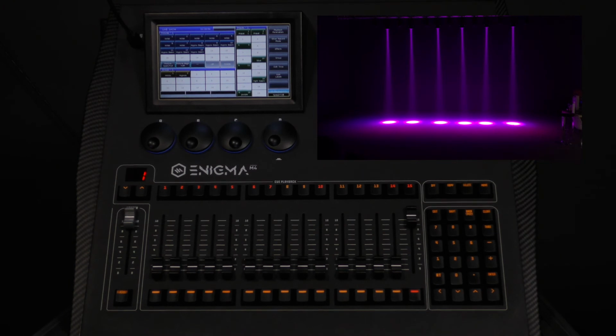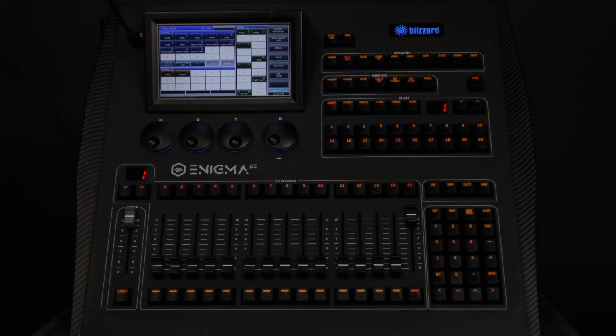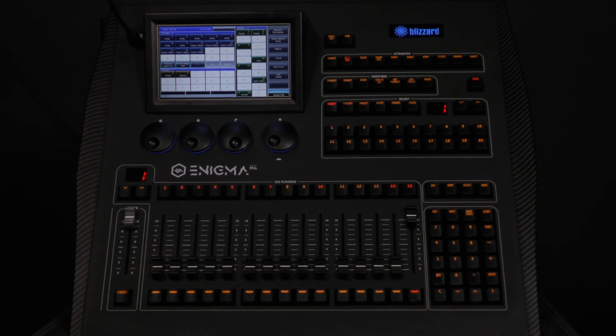Please note, on the Enigma M4, the console will not allow you to advance to the next cue until the previous cue finishes in its entirety. The last thing we will cover in this section is how to change your cue list into a chase. When you change your cue list to a chase, the console will disregard all your timing data and play back your cue list by the speed on encoder D.